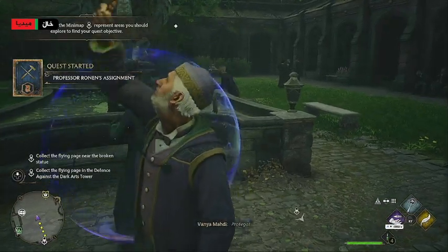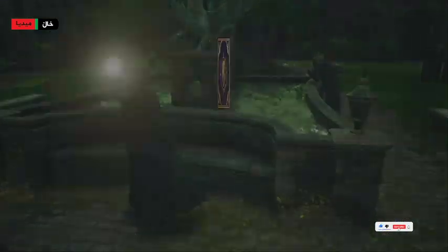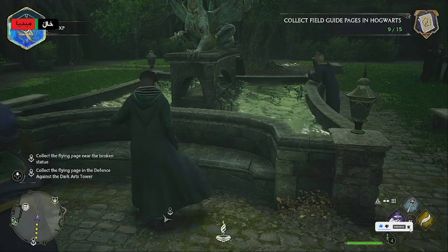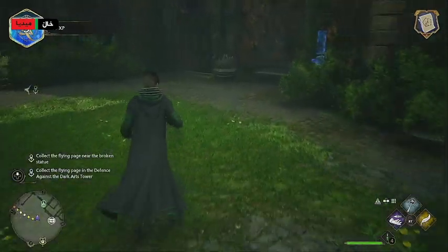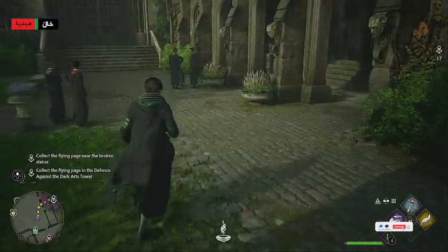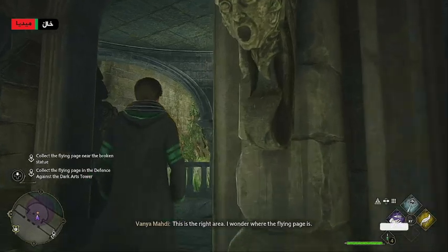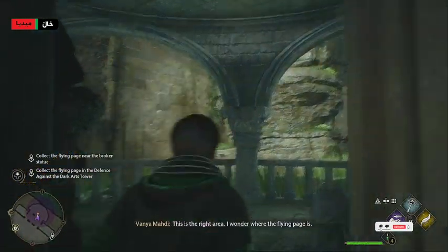Protego! Revelio! This is the right area. I wonder where the flying page is.